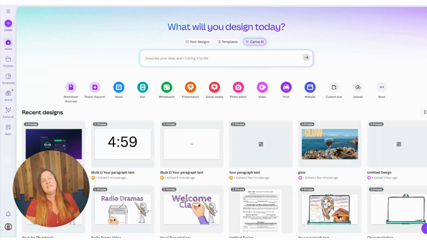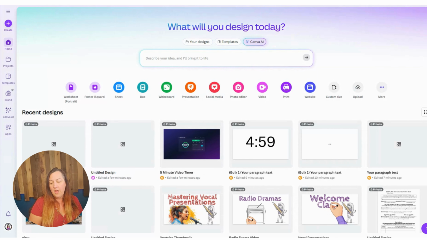You could put your voice into slideshows so that you can present something to the class and not have to be in front of them, or create a radio drama, any of those type of things. If you do not have your computer out right now, go ahead and grab that and log into Canva. The link to Canva will be in the description box below. I am going to go through this video as a step-by-step guide of how to do each thing.